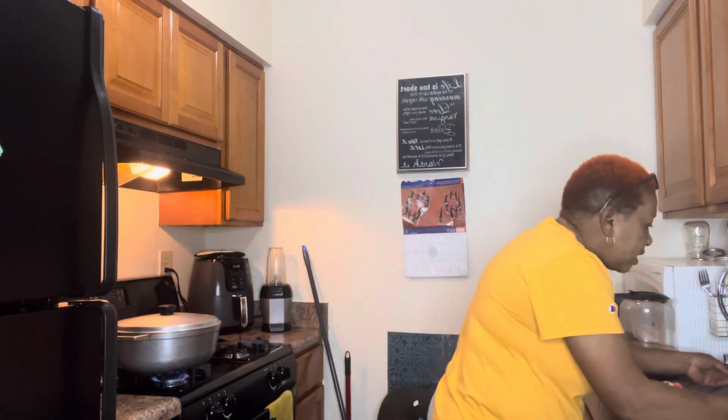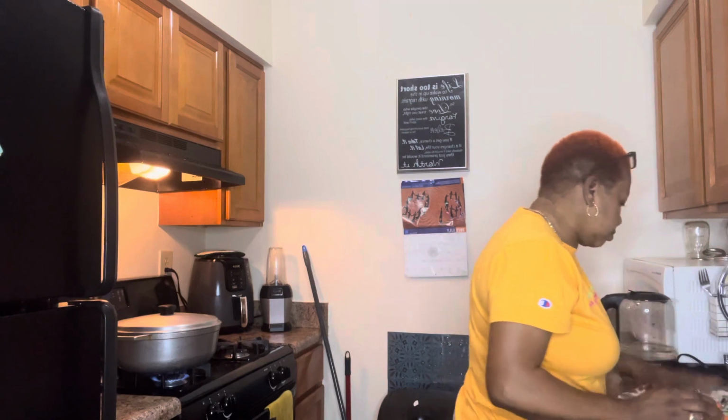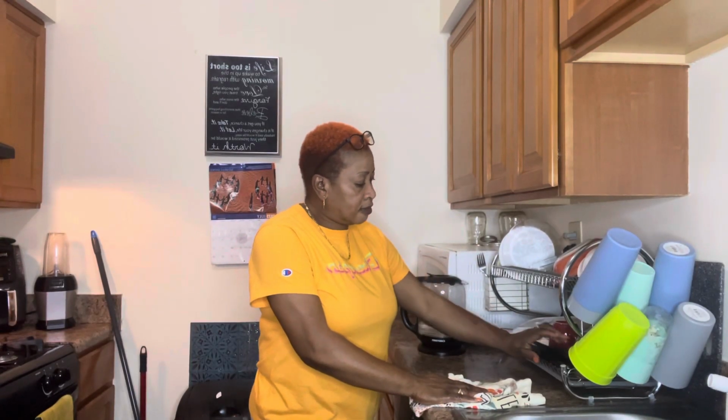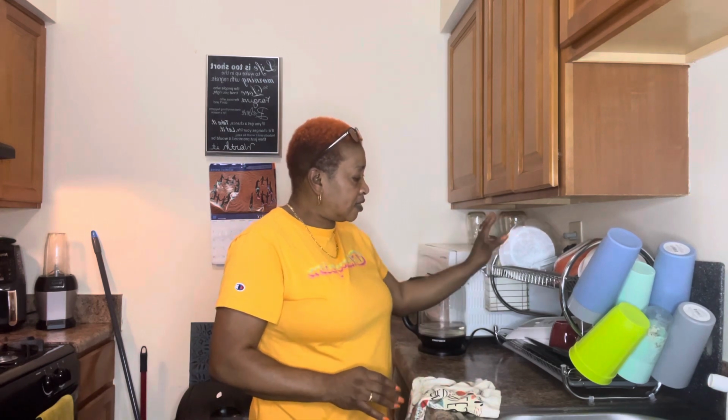It takes a little time, guys. I love this plate tray so much. It's so nice. I brought it up from Jamaica. You can't say Jamaica not good things.